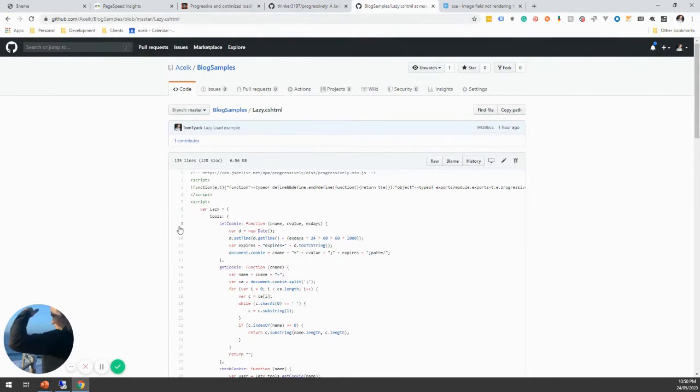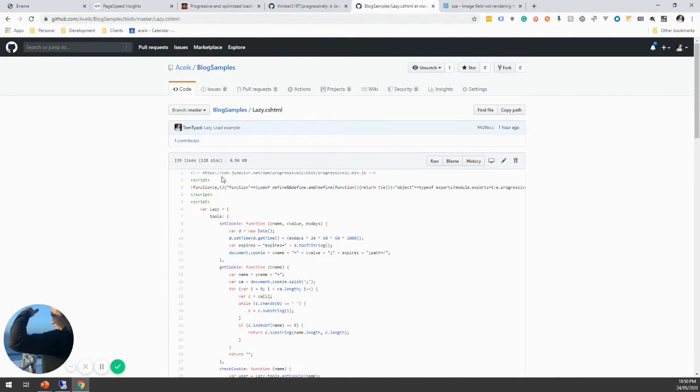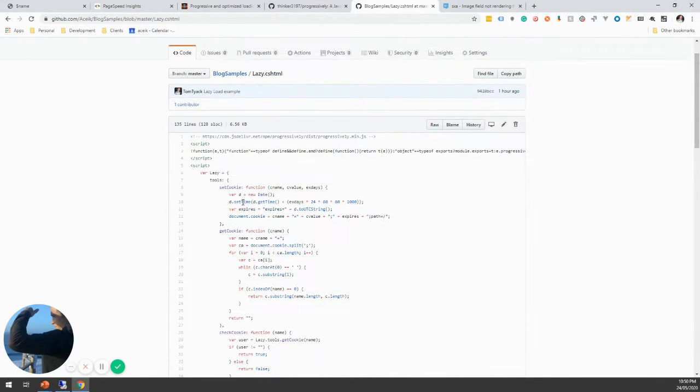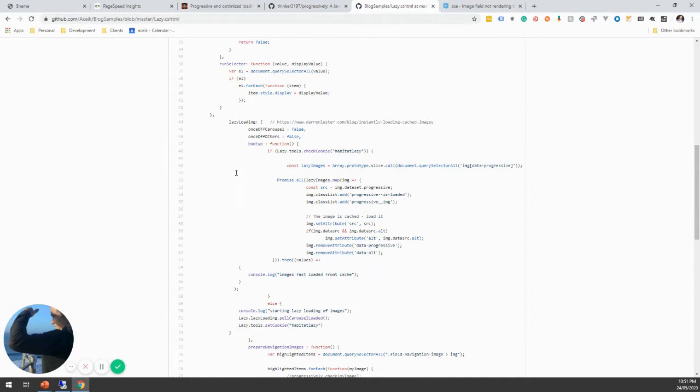So the code that I came up with to do that on the front end basically puts Progressively inline, and this saves us from having to download another external JavaScript file. And then I go through images detecting whether or not the user has visited the page or not with a cookie.